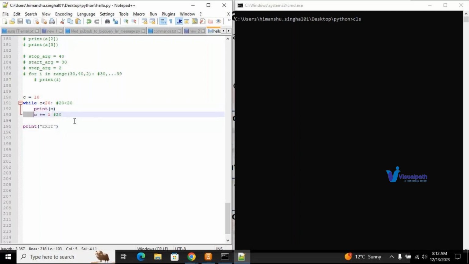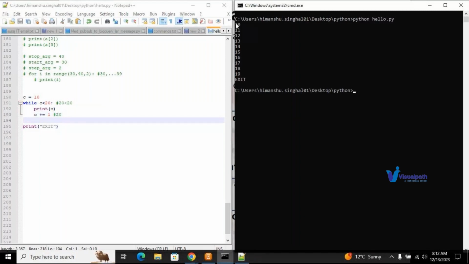Okay, so now look, first of all, c was 10. Okay, so print c. 10 is smaller than 20, so 10 was printed, and after that c is updated. Again, the condition has been checked, and again the condition is satisfied, so this body will execute.